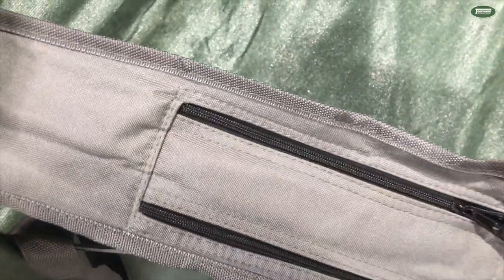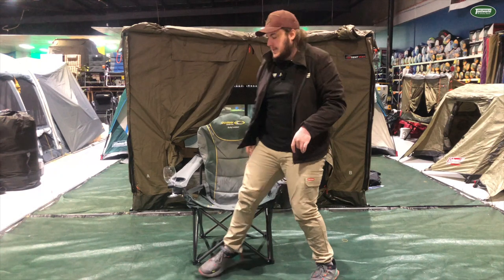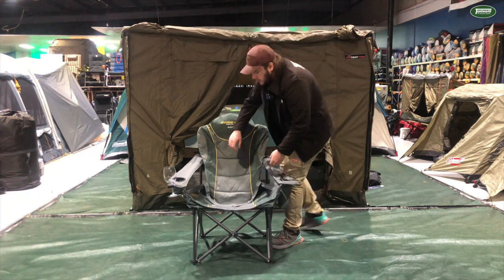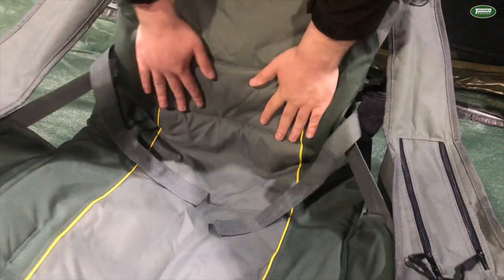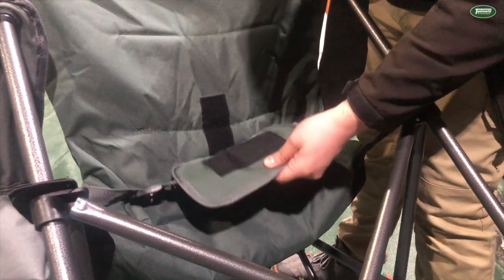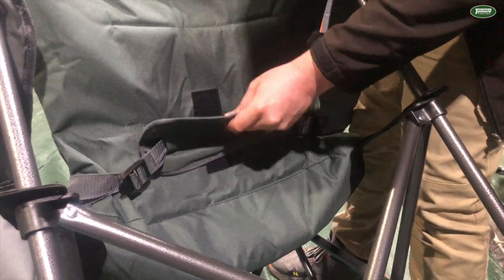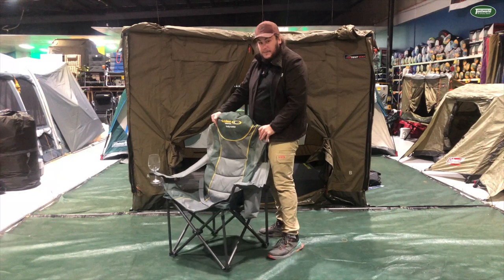One of the best features of this chair — it's in the name — is the lumbar support system. You've got that just underneath the lower back here, with two adjustable straps so you can pull it in to support your lower back to your liking. And then on the other side, you've got a Velcro so you can move it up or down as well. Super adjustable — probably the most adjustable lumbar support we have in the chairs.